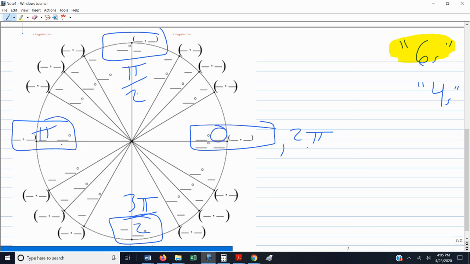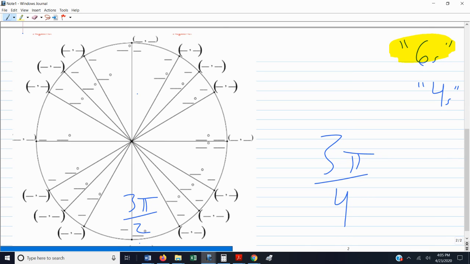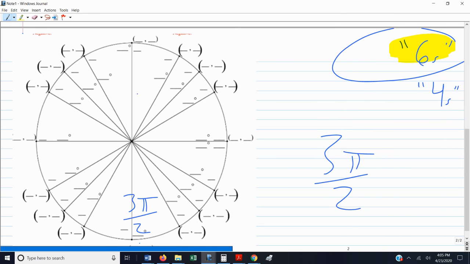If you don't like that, I think you can also do like when you see, let's just take an example of 3 pi over 2. When you see that example of 3 pi over 2, you would know that that is not a middle branch because it does not have a denominator of 4. And I just wrote it by accident. So like 3 pi over 2, you would know that you're getting that by going around the circle by 6s because it doesn't have a denominator of 4. So it's not going to be a middle branch. So if you don't have those memorized, I think you will soon, but you can also take the same approach.